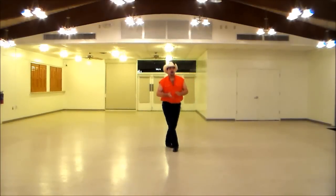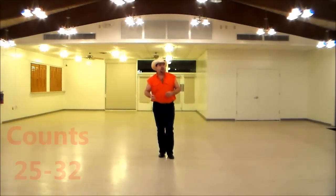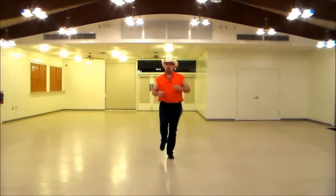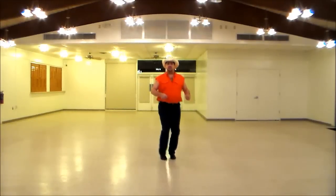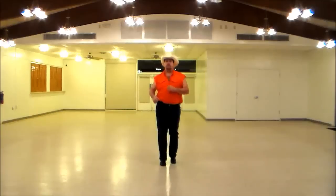Okay, now we're getting ready to put this dance to bed. Your final 8 counts, you're going to do that syncopated rocking chair on the right, step together, turn your heels out to the right, and then do 2 walking hip bumps forward. So we're in our Karate Kid position, our knees raised because we did that hitch. We're going rock and step, turn out, bump and bump, bump and bump.